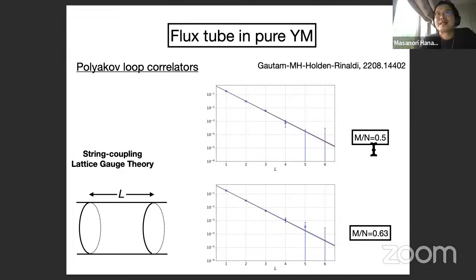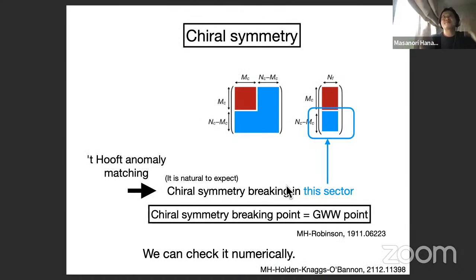Okay, when we look at the two-point function of the confined Polyakov loop, here, we can also have more complicated analytic relations, which are not shown here, but we could check all of them. So we actually see that in the confined sector, the string is formed. In the deconfined sector, it is not formed. Now we know that in the confined sector, the quark anti-quark pair is confined. By quark anti-quark, we mean the probe quark and probe anti-quark, because we are talking about the pure Yang-Mills limit. NF is fixed in our treatment.